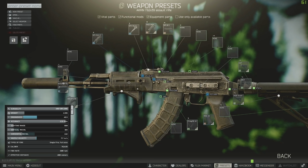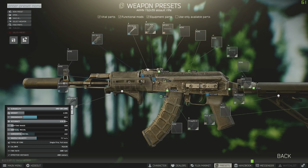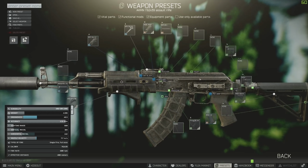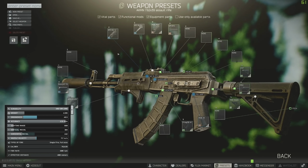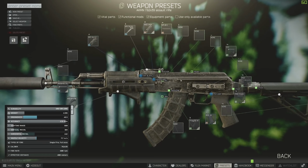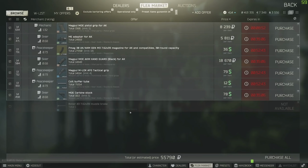Now, the only thing that might be a little bit of a pitfall here for people that don't want to pay for it on the flea market is this Rotor 43. The Rotor 43 is a barterable item from Mechanic Level 3 and costs 2 magnets on trade. The rest of these items are either obtainable from Peacekeeper level 2 or Skier level 3. If you waited until level 30, you shouldn't have an issue being able to get any or all of these parts from the traders. So we're going to buy our parts, and we'll hit assemble.